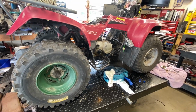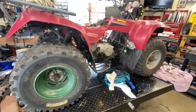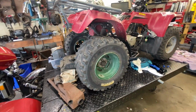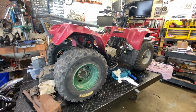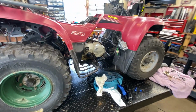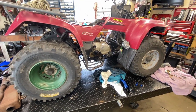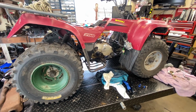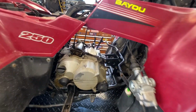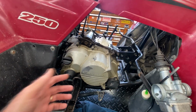Okay, so this is the condition in which I got it. This gentleman contacted me months ago, asking me some questions about it over the phone, saying that it ran and started okay, but then it would start smoking after it got up to operating temperature. And then it would die, and it would not restart until it cooled down. So he did some work on it, as you can see. This is how I got it. Well, this isn't exactly how I got it. I got it wrapped up.